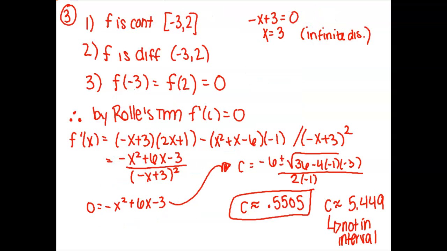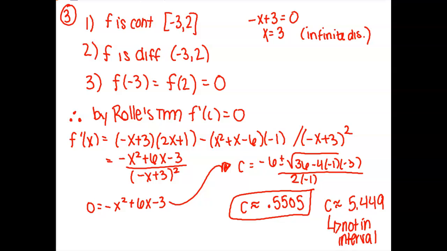Number 3 is Rolle's theorem. So we are checking to see if there are any points at which f prime of c will equal 0. Since it is continuous and differentiable on the given interval, and the endpoints are equal to each other on that interval, by Rolle's theorem, we are guaranteed there exists a c value in which our derivative will equal 0 and have an extrema on the original.